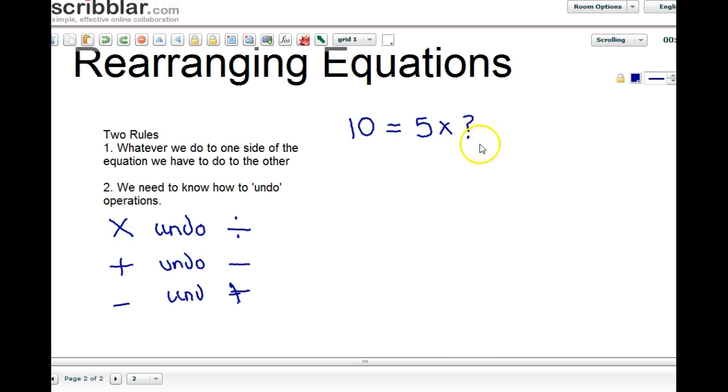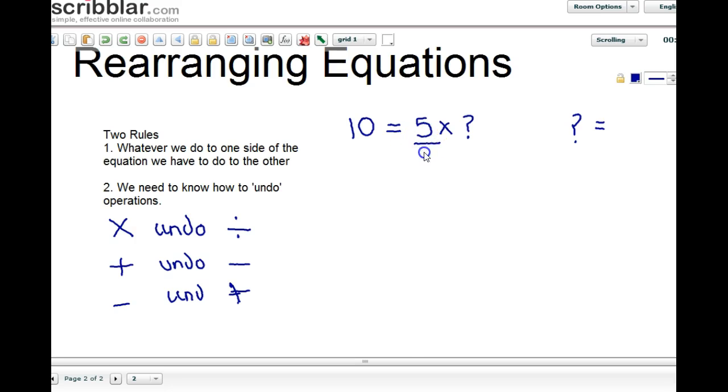That's what solving an equation is. It's finding out the thing you don't know. Well, the first thing I want to do is get my mystery number by itself. I want to end up with mystery number is equal to something. So then I look at my operation. Well, the thing that is operating on my mystery number is this times 5. So to undo the times 5, I need to divide by 5.